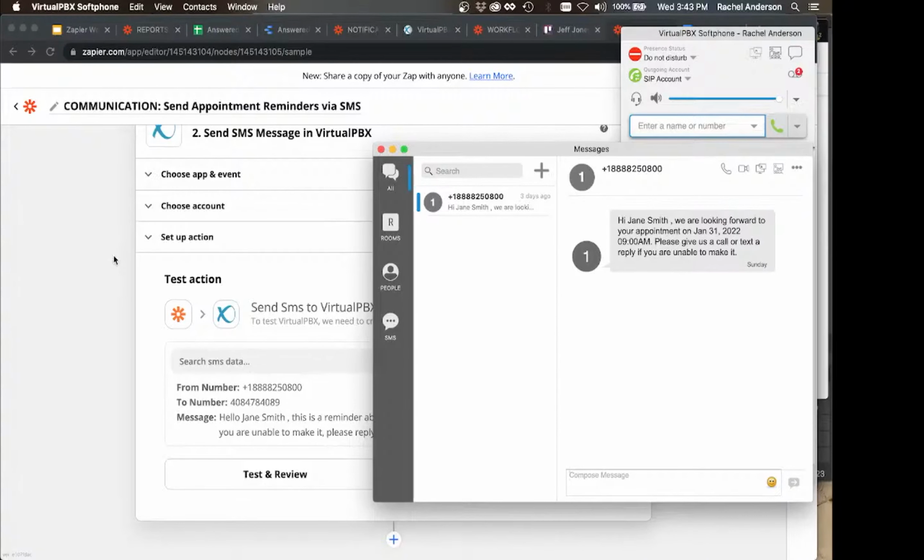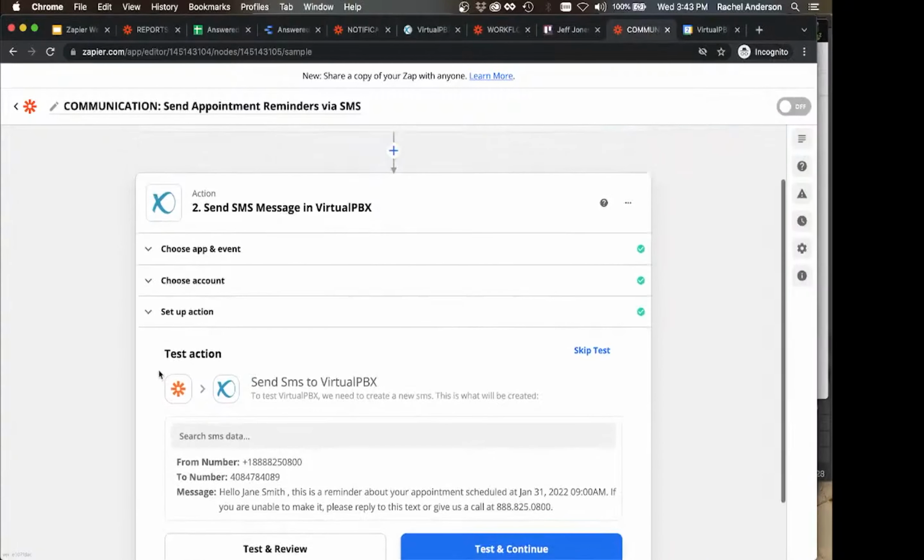Of course, we could always complicate this further. We used the option with Trello to take a look at missed calls, but this could be another great option for a CRM integration. If you had appointments in your CRM with the date, that person's information, and their phone number, you have everything that you need to create this workflow that would, one hour before this event, send an SMS message to this person. And there you have it.